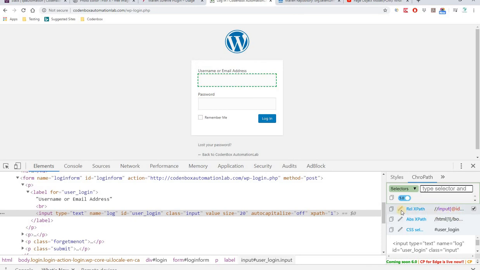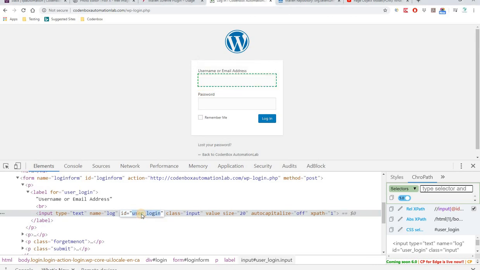There is an ID, so I can easily use ID. Where is the ID? ID is user login.